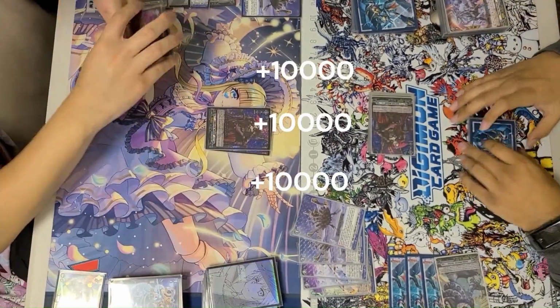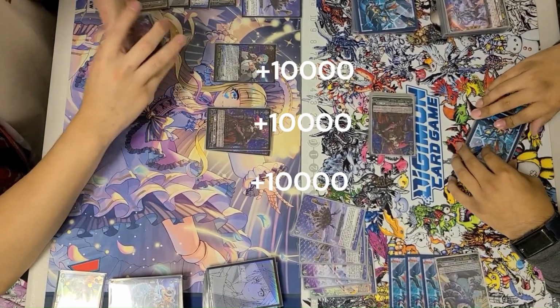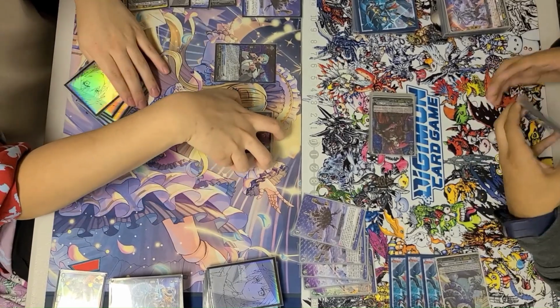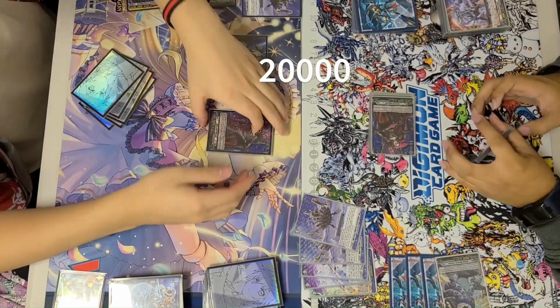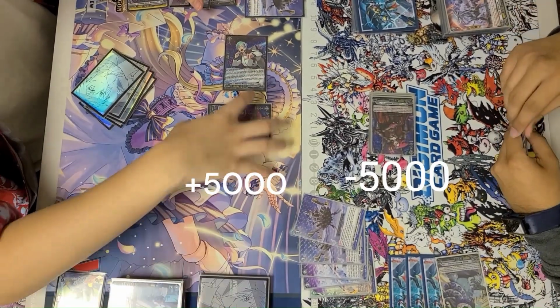But we are seeing the power of actually being able to recycle those Freiheits and have multiples, not just bouncing them back, but actually drawing into more, because Matt is definitely going to have a much stronger turn than me here, even though we are actually only committing one card.